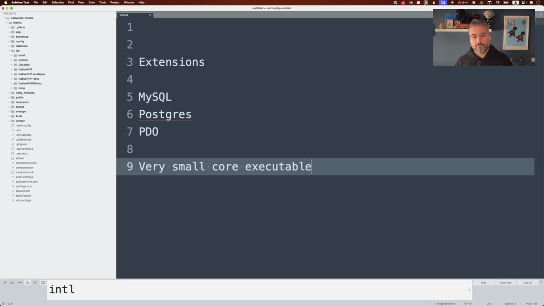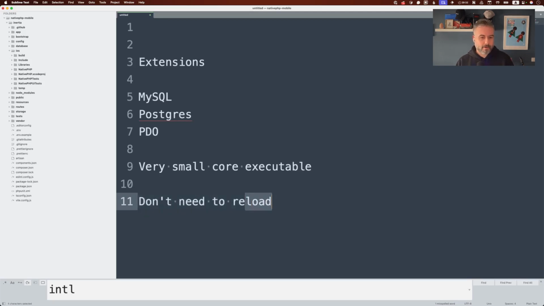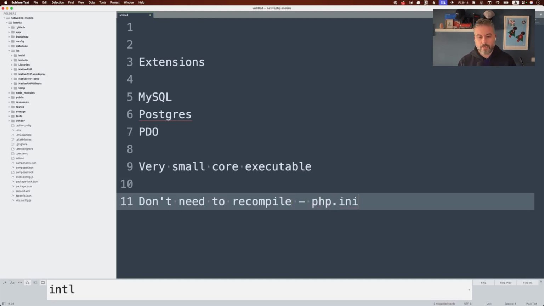And when you want functionality to be loaded in at different points in time, the benefit that brings you is you don't need to recompile. Well, that's not quite strictly true because you do need to reload, but you don't need to recompile PHP to load a new extension. Not normally. Most extensions are built so that you can just put them in the right place, rerun PHP with the configuration, which you might have done in a PHP ini file, and it loads that new extension straight away. Great. That saves loads of headache for system administrators and all sorts of other people along the chain. PHP is super flexible. That's basically what we're saying. And this is typically how we've been using it for 30 years.